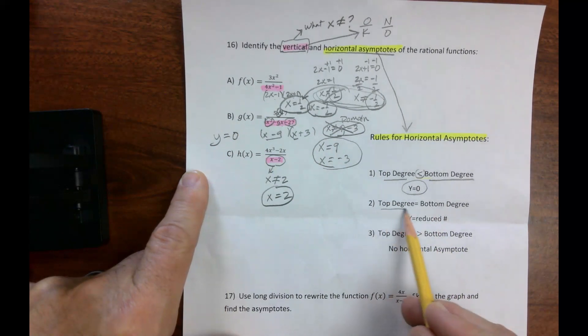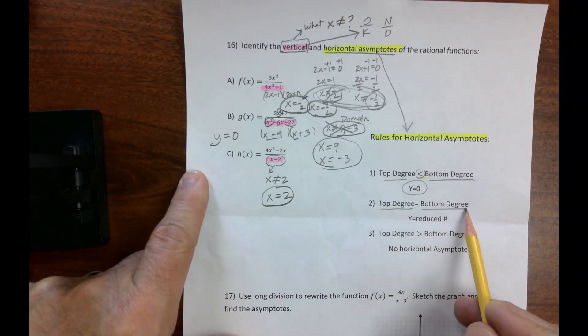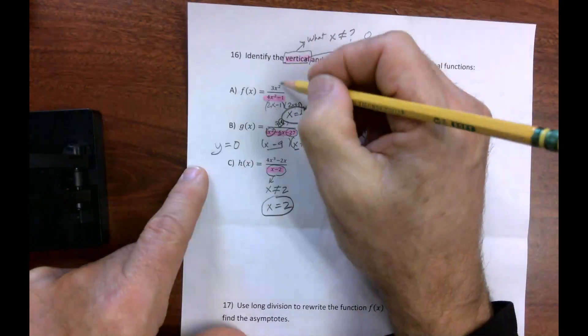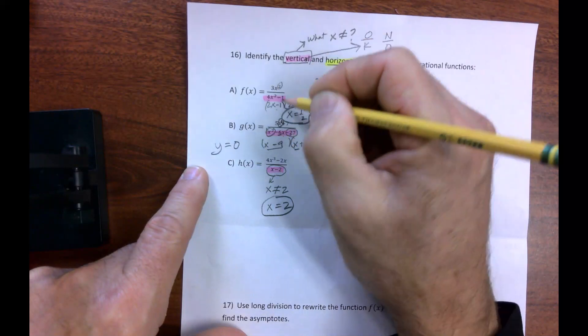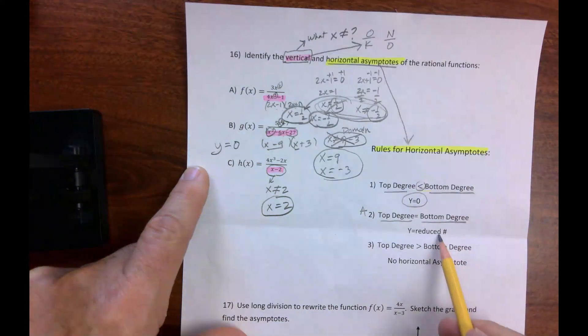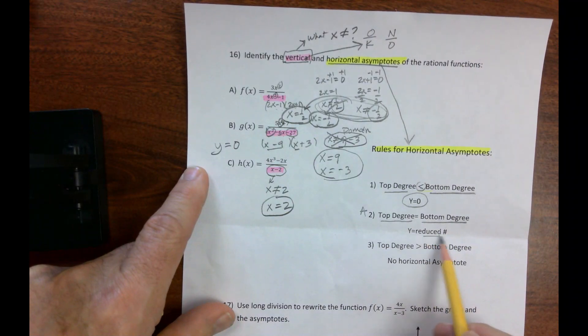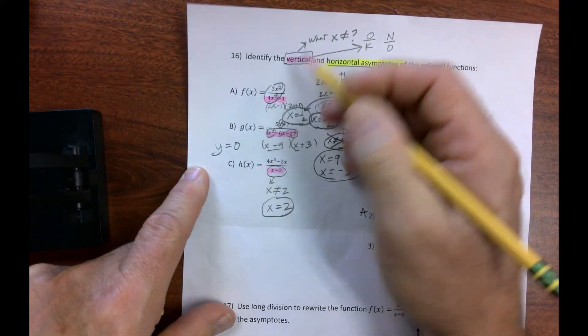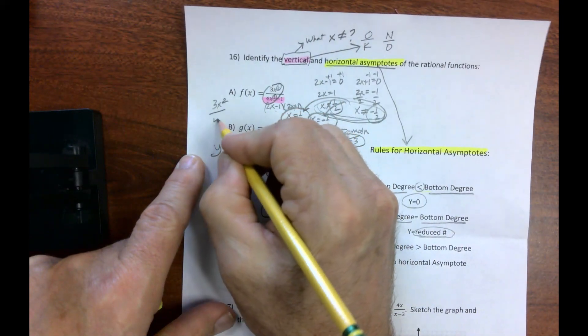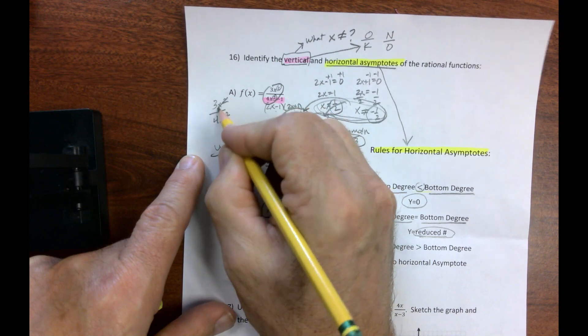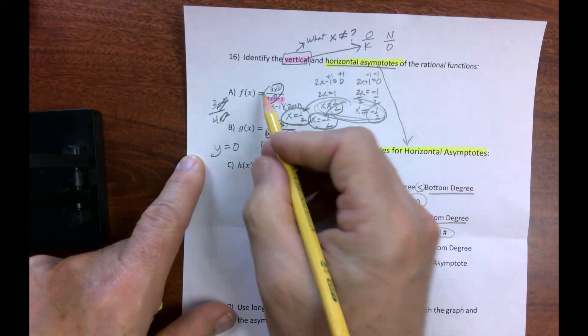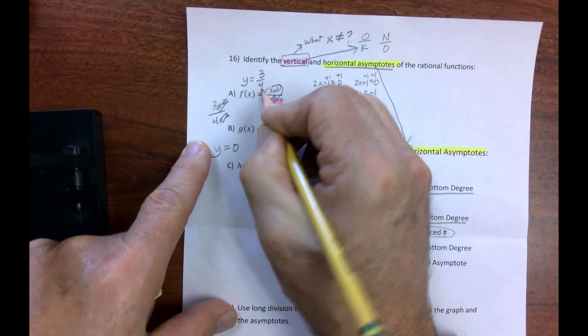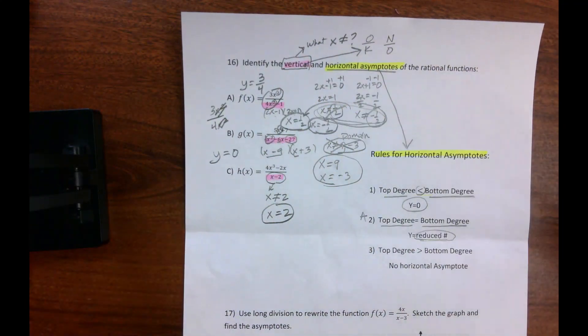Now let's go on the hunt for this. Where does the top degree equal the bottom degree? Well, we have that in letter a. Let's take a look at it. So the top degree is equal to the bottom degree, and if that's the case, it says we've got to reduce stuff, basically, in this. So really, we're taking a look at 3x squared over 4x squared. We should know that these just cancel, so my horizontal asymptote for letter a would be y equals 3 fourths. Again, check out Desmos. Confirm your findings.